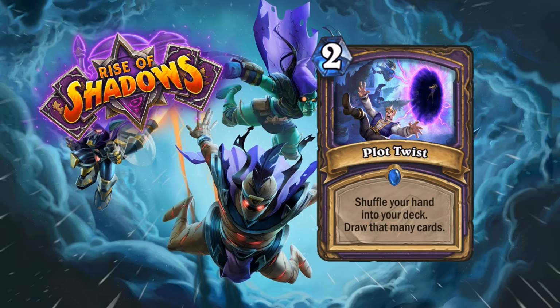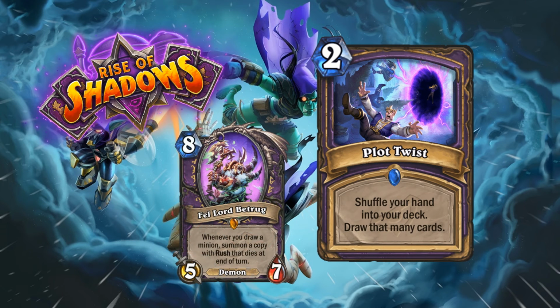Now, Plot Twist, a 2-mana rare spell, also for Warlock. Shuffle your hand into your deck, draw that many cards. This card will work really well with Betrug, because you have Betrug on board, you play Plot Twist. That's going to be crazy, because Plot Twist doesn't really deal with anything on the opponent's board, so you have Betrug on board, you play Plot Twist, and your opponent has multiple enemies on board. Plot Twist Betrug combo can really be good, especially because Betrug does some copies of the minions that get summoned from Plot Twist in effect.